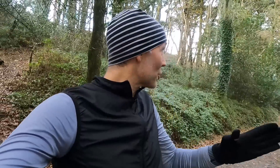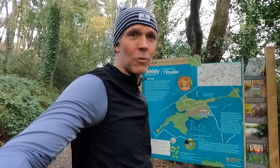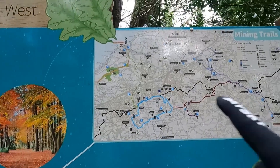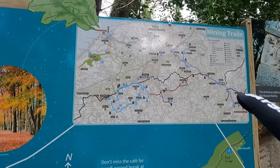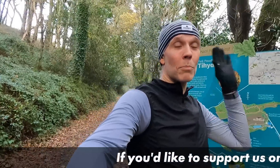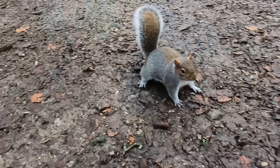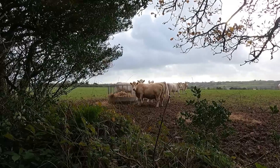We've got about two miles to go to get back to the car and it is absolutely chucking it down — another good reason to run in the woods because you get a nice bit of shelter from the rain. There's been a lot of work done on Tahiti Woods lately with more points of reference and maps put up. The trails here also link up to the mining trails around Cornwall, so you can get miles and miles of running. If you're ever in Cornwall, Tahiti Woods is definitely worth a visit — lots of wildlife including squirrels, blue jays, a buzzard, cows, and robins.